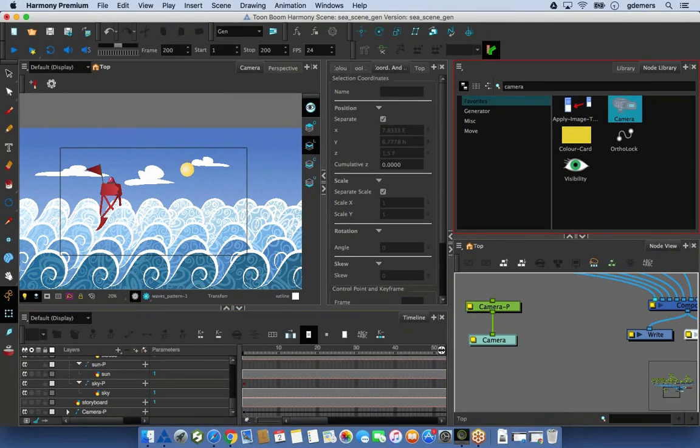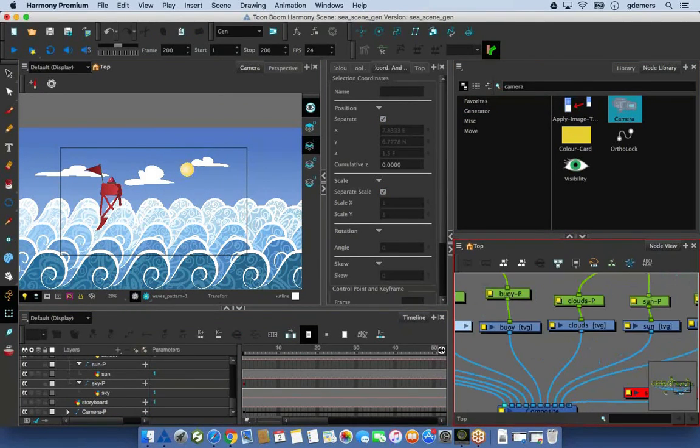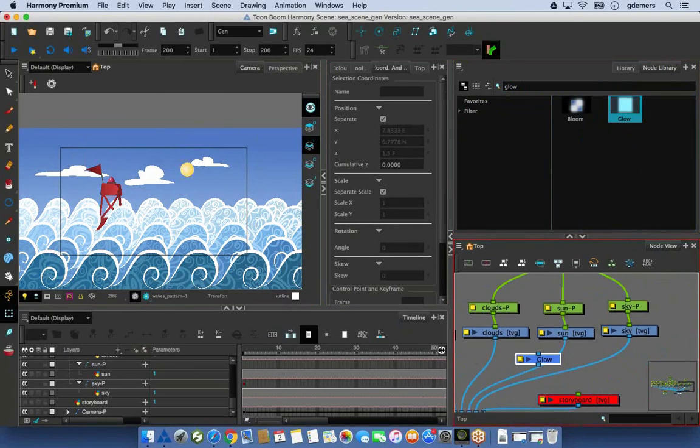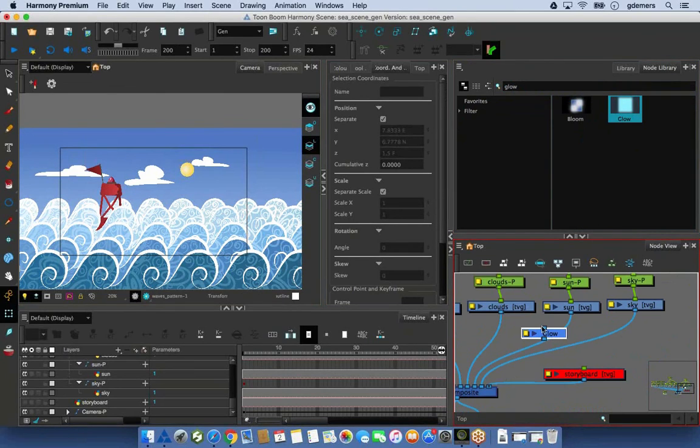One last thing that we'll see before we end this webinar is that we're going to see how to add a small glow to the sun. So adding basic effects like this. So I type in glow into my scene right here. I can just bring this one in. So this one is a blue module with 1 port up, 1 port down. And let's say we connect our sun in that port.